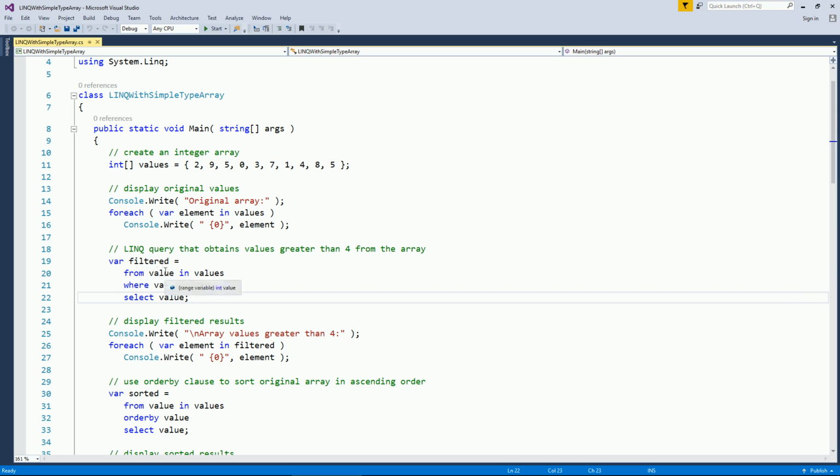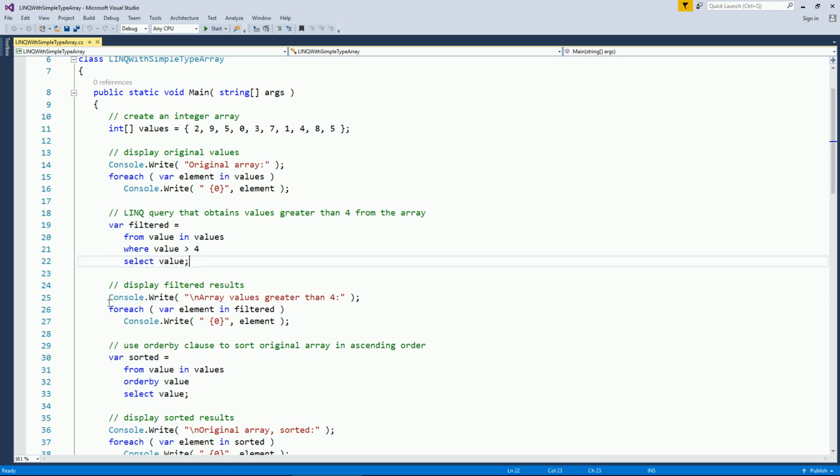So we say from value in values, so this is going to be like the iterative value here, in values, which is our collection. Then we can put whatever where or compound where statements we want here. So where value is greater than 4. And then we just select the value. This is the select statement, just like SQL. So what this statement says is, select every value in this collection that is greater than 4. See how you can query this? It's a little bit more readable, and a little bit nicer rather than having to write foreach statements, especially if this gets really complicated.